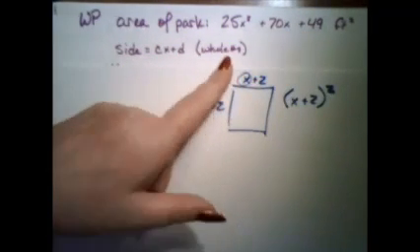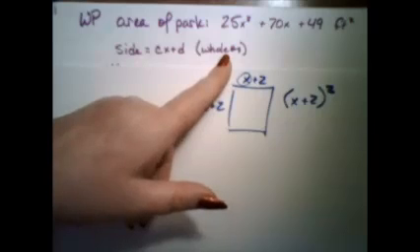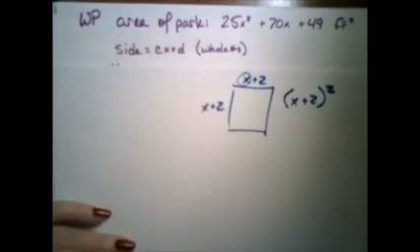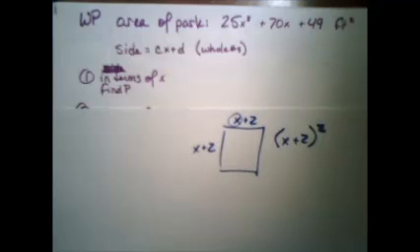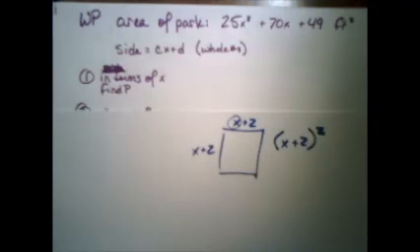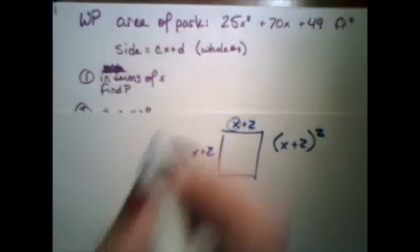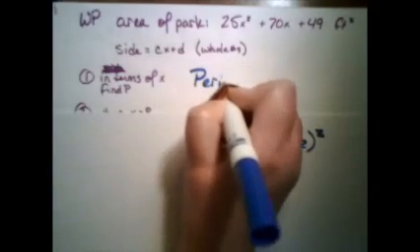Okay? And they have to be whole numbers because it says C and D are whole numbers. So we're not going to have fractions or decimals or anything. So the first part of the question says, find an expression in terms of x for the perimeter of the park. In terms of x for the perimeter.